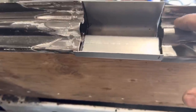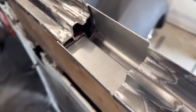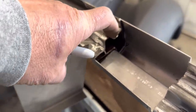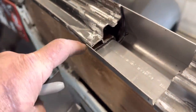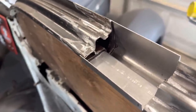So then I gotta figure out how to make this weird wonky thing. I don't know. So to make this thing even more complex, I mean, really, why not? You've got a 90 degree bend there, then it dips down, then it comes back up, and then it goes down again, and then finally over here and folds over. I don't really know how to make this one piece. It's gonna be a challenge.